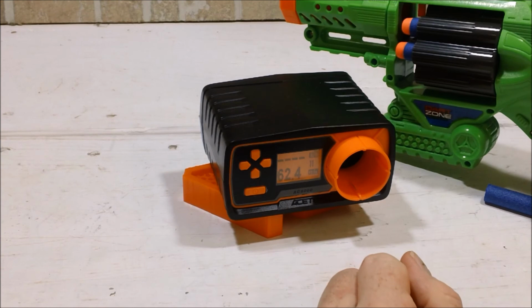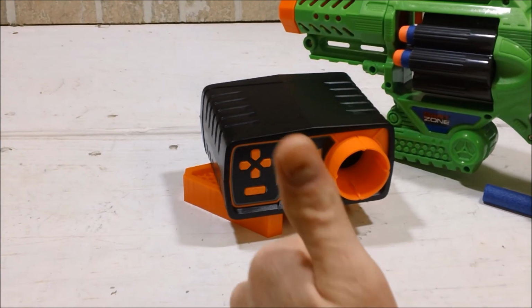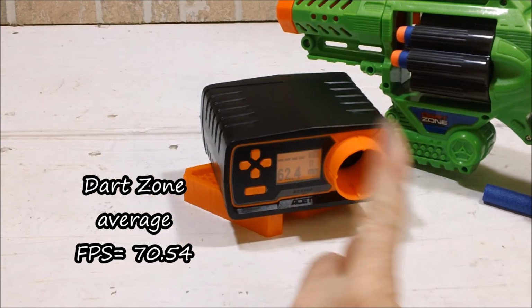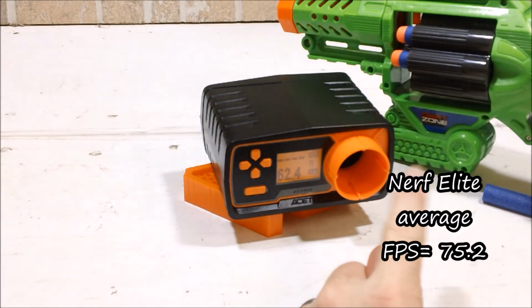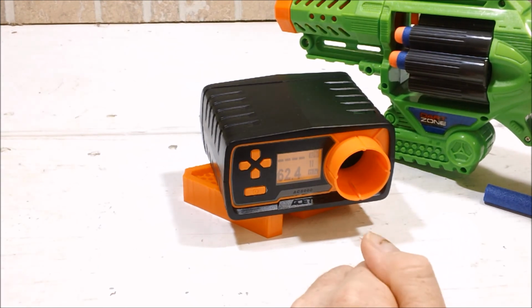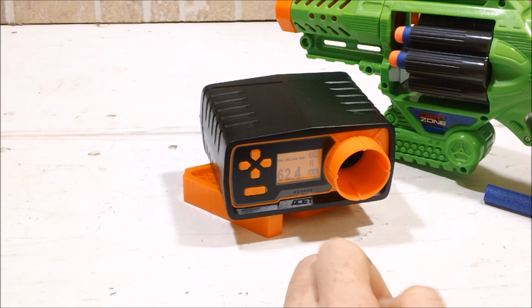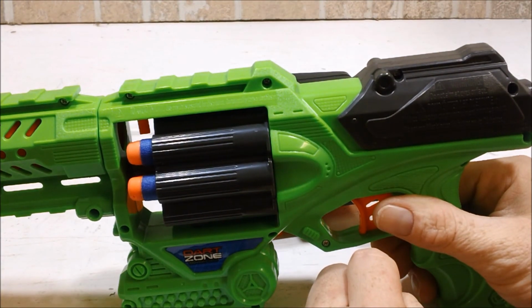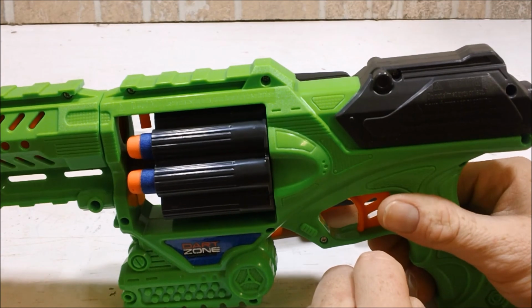And there are the results. I will put the averages for the Dart Zone and the Nerf Elite up side by side, and of course I'll edit in some captions to go along with and keep record of it as I was calling them out. But this is Mongoose Jake with a chrono test session of the Dart Zone QuickFire 8.